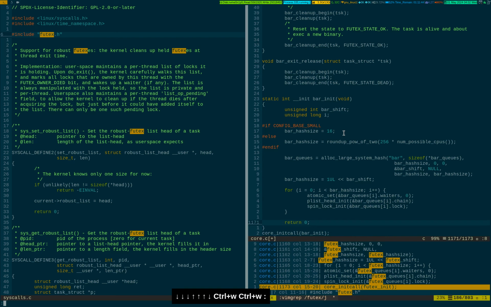Let's get rid of it. And you could change, as I showed you, with CDO, then the command. I showed you the substitute command. It could be any other command to change a particular thing in a quick fix window.